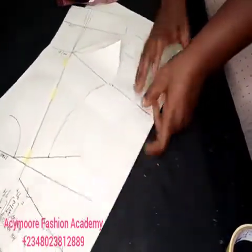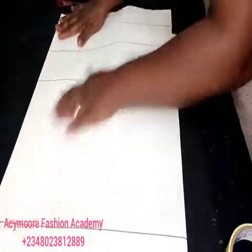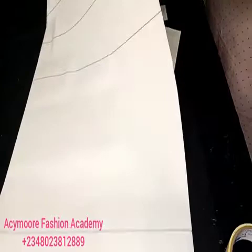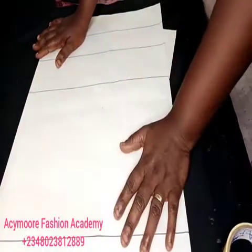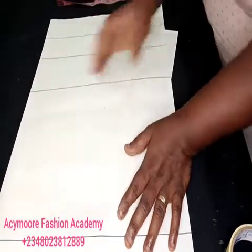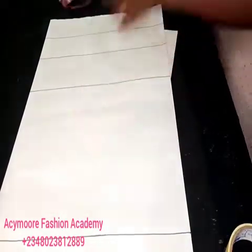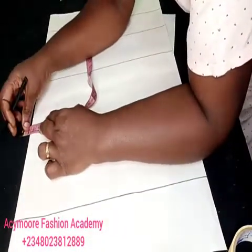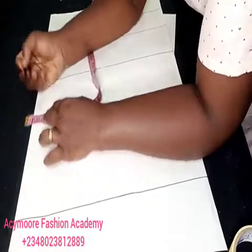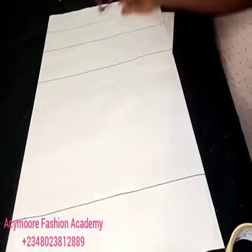The next thing we're going to be drafting is the back. So I'll just turn my paper to the other side and draft my back measurements. You can see that I can easily turn it because it's flattened. If I had not cut it that way, it wouldn't be flat, and I'd have to open up my paper before I can do the back. And so for the back, I'll just mark my zip allowance. 1 inch is okay for your zip.